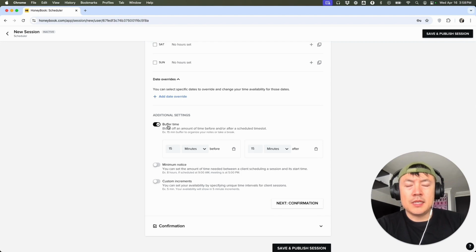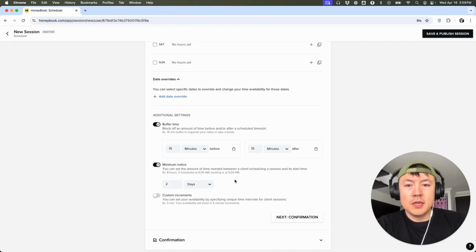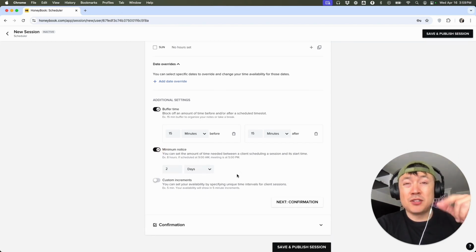So just note that this is really going to limit your calendar. So for example, if I have a 30-minute meeting, but I won't accept anything 15 minutes before or 15 minutes after, it's really going to limit the amount of meetings that I can take per day. Also, I would generally turn this on, so minimum notice. So I don't want to have somebody schedule a call and then I have to be on the call within 15, 20 minutes. So usually what I'm going to do is I'm going to go ahead and change this to hours. And then I like to have at least 8 hours before they can schedule.